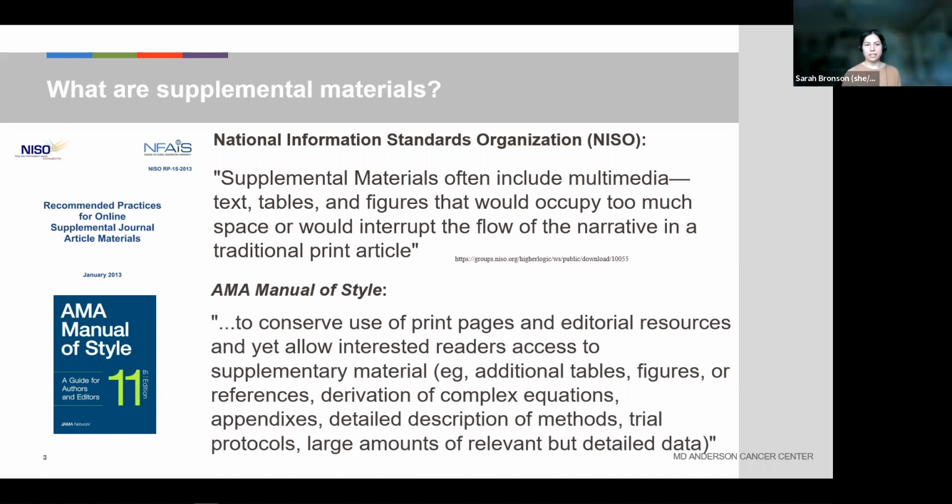But yes, in a nutshell, as these guidelines say, the label supplemental materials is there to help shape your content into a narrative that has a compelling flow while minimizing what would feel like more of a digression or an interruption. And even in the digital age, when you could theoretically fit an infinite amount of information into your main section, it is by no means advisable to do so.